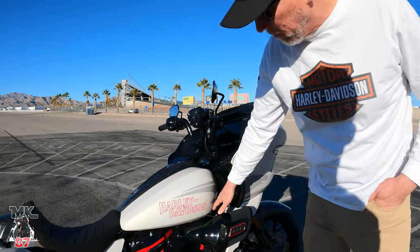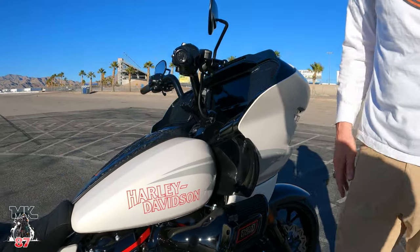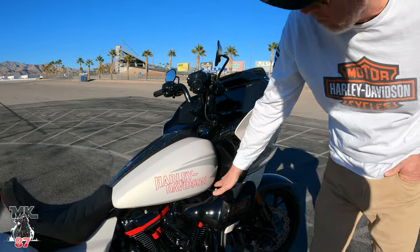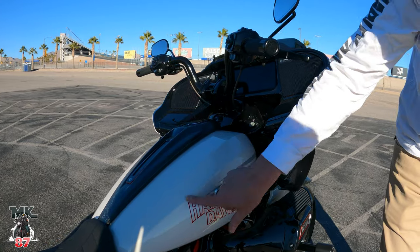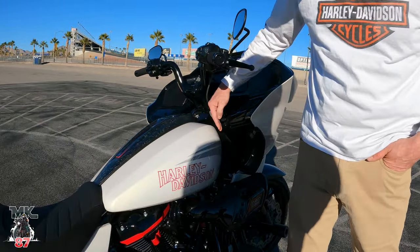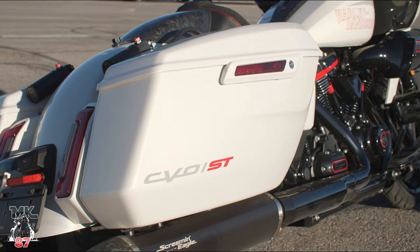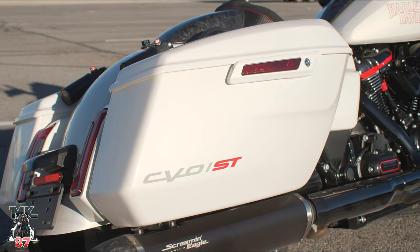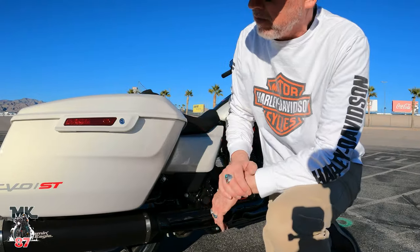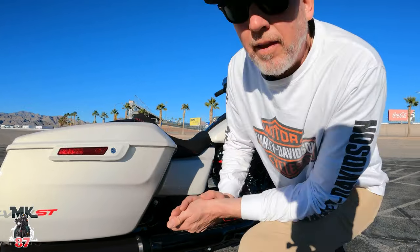We took a lot of belly out of the fuel tank. The current Rushmore fuel tank has a lot of belly, meaning it has a bit of a sag on the bottom, which is very traditional Harley Davidson and looks beautiful. But in order to contemporize it, we tightened that up. We paid attention to the fuel tank top with the chamfer and the saddlebag — the sweep on the fuel tank is basically the same sweep on the saddlebag. When we went from the stretch bag to this bag, we lost some volume in height but gained it in width. There's actually more volume in this saddlebag than the outgoing saddlebag.